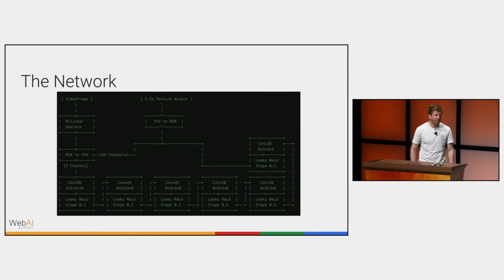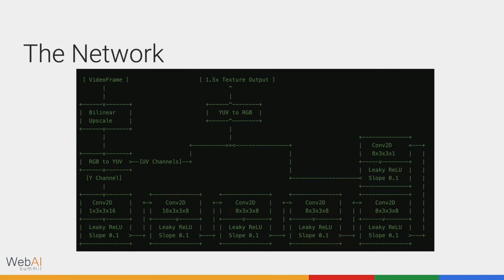So this is the neural network that we want to build. This is a very simple CNN. It has 6 convolutional layers separated by leaky ReLUs, and none of the layers are particularly large, so you can see that it's about 3,000 multiply accumulates per pixel. We have an RGB to YUV conversion at the front because we're only dealing with the luminance plane. I'm not going to explain that right now because that's getting into the weeds a little bit. And then at the end, we have a YUV to RGB conversion. And in the middle, we have some hidden layers that are just bog standard depth-wise 2D convolutions.